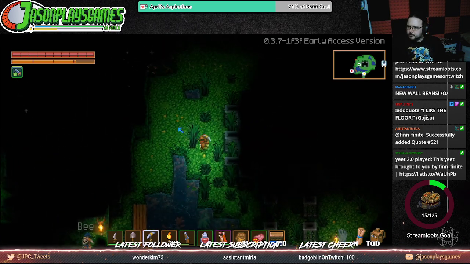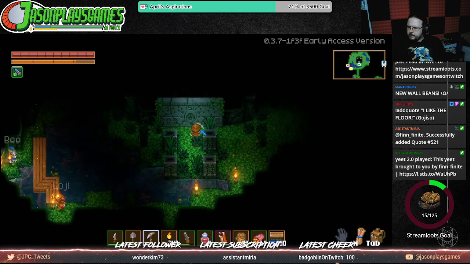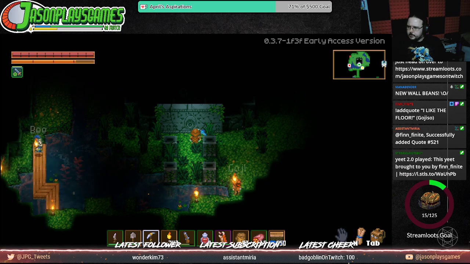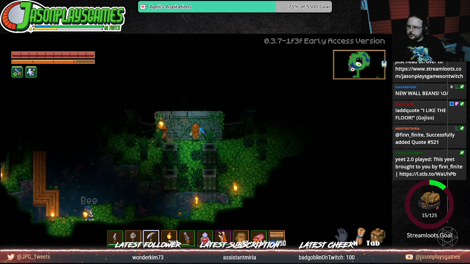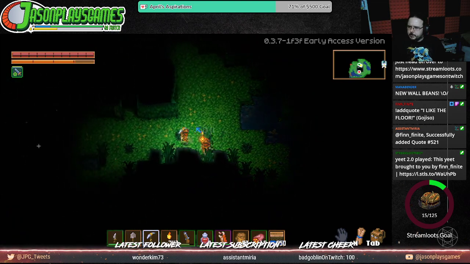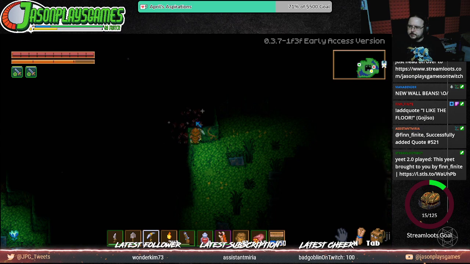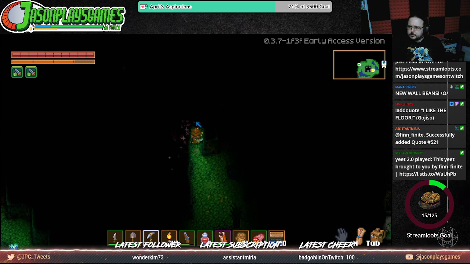Straight line. What even is this? Wait. It's the core. That's a core icon. That looks like the core. And it looks like we can go down in there. Can we break the walls? I'd assume not. I'm just sidetracked because I saw a really big scarlet vein.